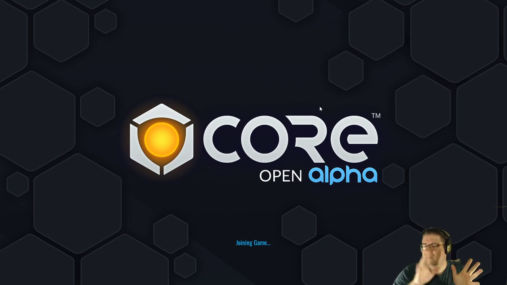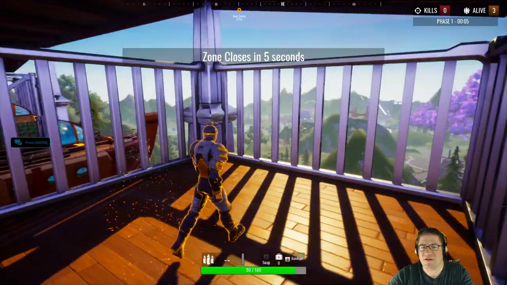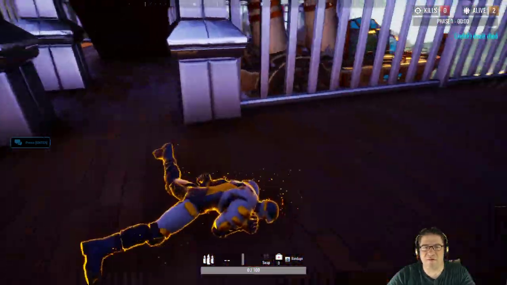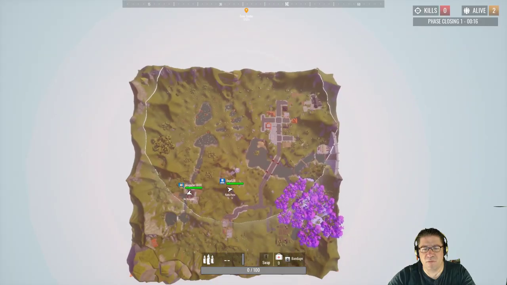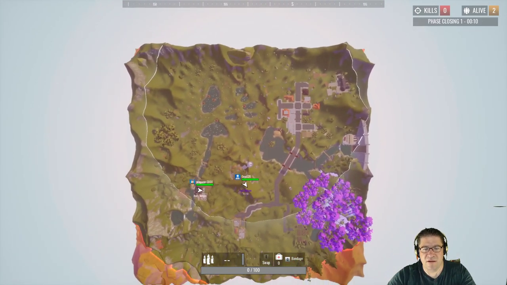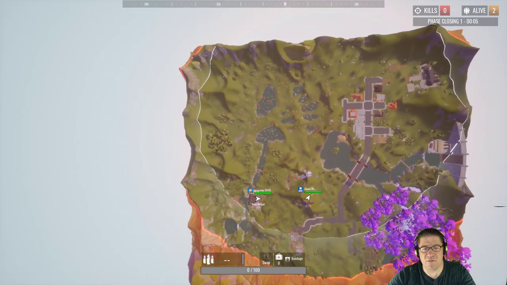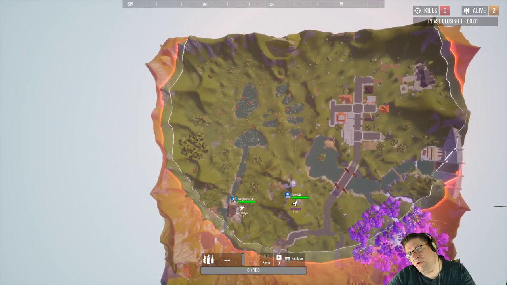And like I said, these videos are going to be real short. Oh, there we go. Okay, so you can actually see. Zone closes in 2 seconds. Oh, I fell down. Why did I fall down? I have no clue why I fell down. Oh, no. There we go. Okay, so am I dropping right now? Is that what I'm doing? I have no clue what I'm doing. Oh, look how fast the zone closes, though.